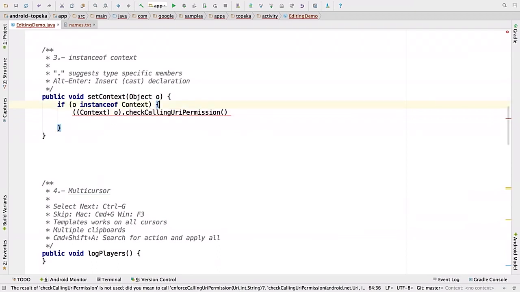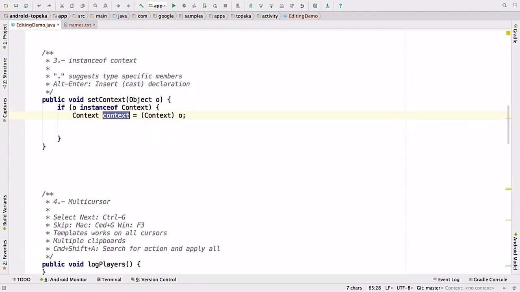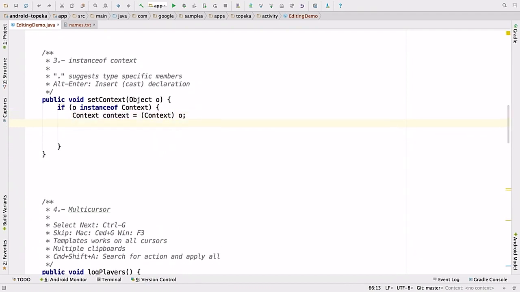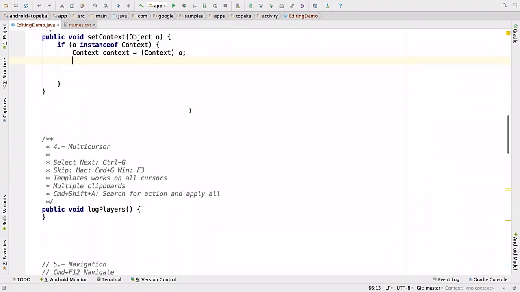More than that, if you are going to use context many times, or O many times, open the intent menu, and it's suggesting to generate the declaration for you. Done. It actually put the name of the variable right and everything. Pretty handy, right? These tips are for you guys to speed up coding. If, Alt enter, go, right? So that's intents inside an instance of.